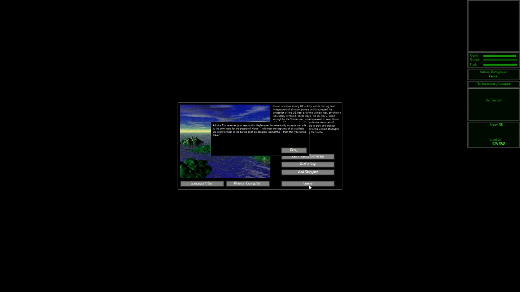Admiral Zulu receives your report with displeasure, but eventually accepts that this is the only hope for the people of Huron. I will order all captains of all available craft to meet me in the bar as soon as possible. Samantha, I trust you will be there. There are pitifully few captains gathered in the bar when you arrive, and half an hour later Admiral Zhu arrives with no more. We shall intercept the Renegades in the Troob system, and be joined by our allies there. I shall meet you on Troob when the Renegades are dust.